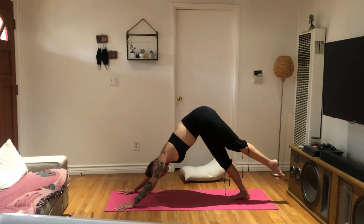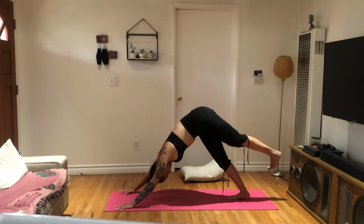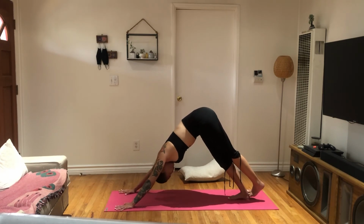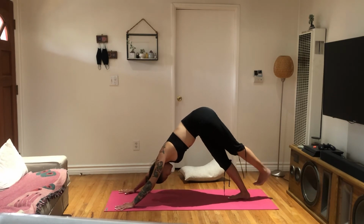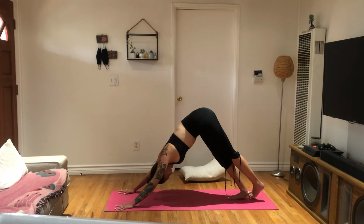Lift the left toes just enough to flex the foot. While the foot is lifted, my left foot is flexed, and I place my big toe onto my right heel. I press my belly back and begin to stretch into the right leg. So once again, my right foot is down. My left foot is on top of my right foot. My right leg is straight and getting a big stretch all the way from my lower back down into the heel. Take one more breath here.